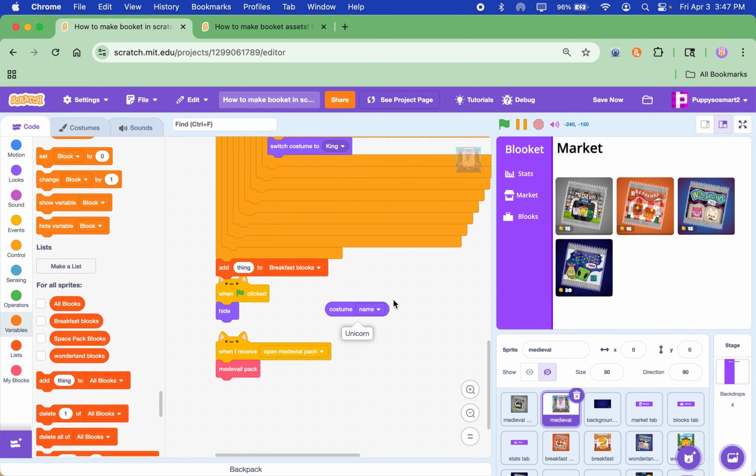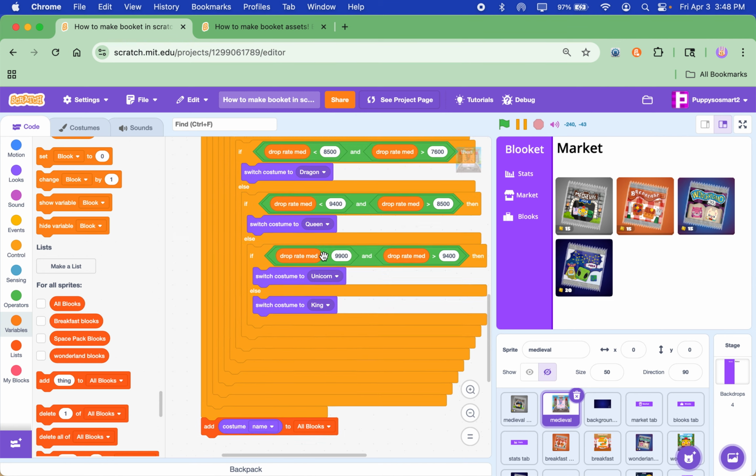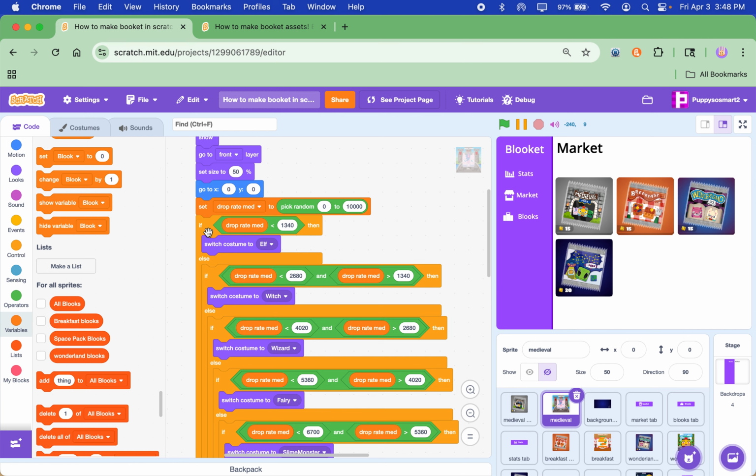Make sure it's costume name. That is very important. If it isn't costume name, then that won't be good. And add costume name to all blocks. That is very important. And it could be at the end of the script.